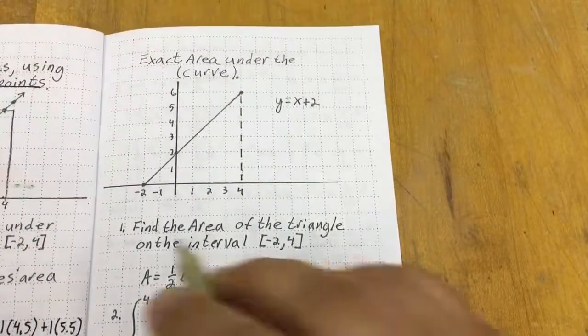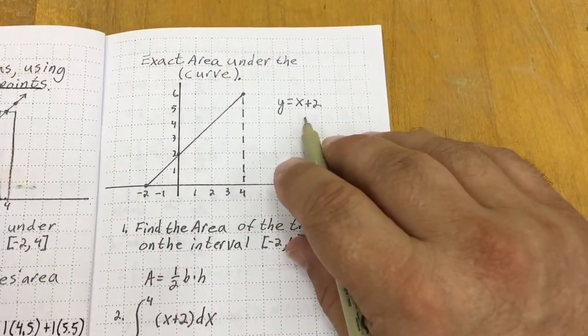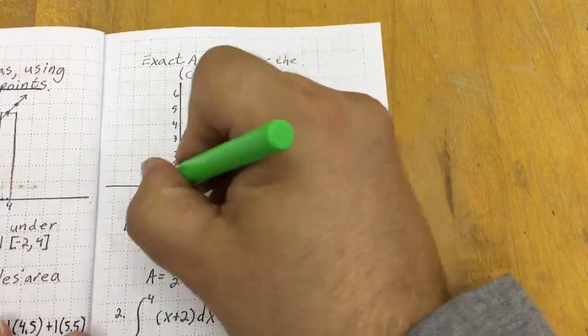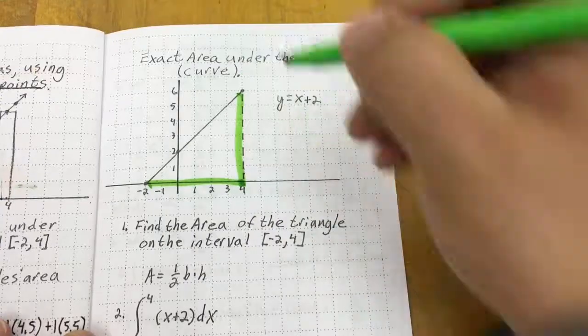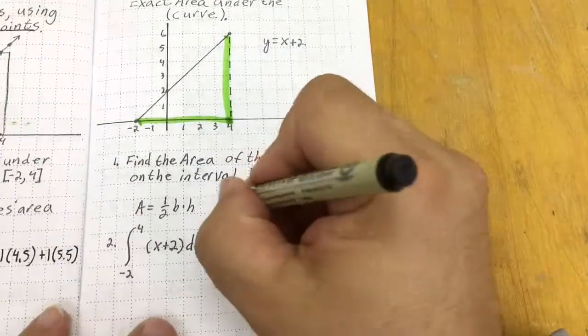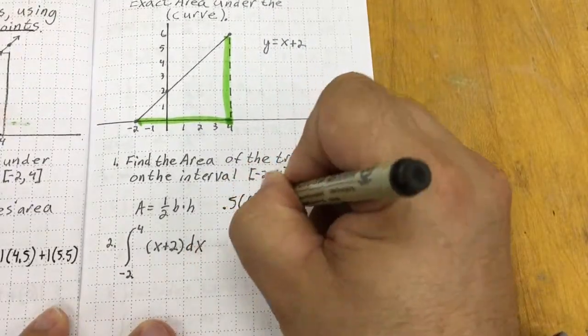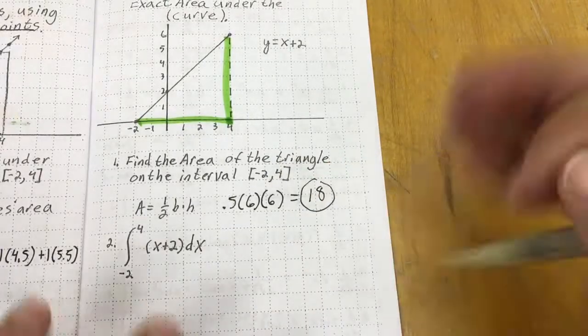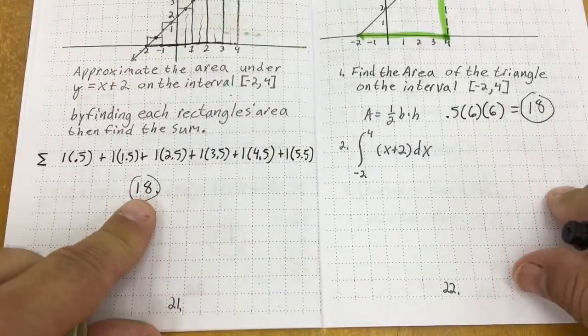Page 22. A very brief look at calculus. It's the same curve, or line if you want to call it that, x plus 2, on the interval from -2 to 4. Notice, I'm just going to find straight up the area of this triangle with a base of 6 and a height of 6. So for number 1, I'm just going to use the area formula, which is 0.5 times 6 times 6. And that's going to give me 36 cut in half, 18. That is, without a doubt, the exact area. This is an approximate, but it just so happens to be exact.